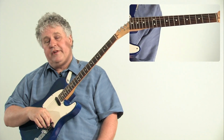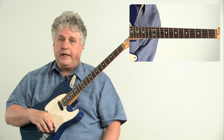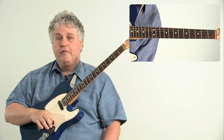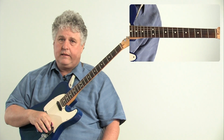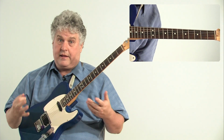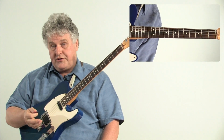The most important thing when you're learning how to play the blues is to start by learning the 12-bar blues form. Now, what the form means is how often the chords take place and what chords you're using.